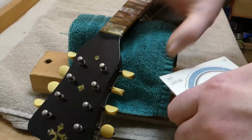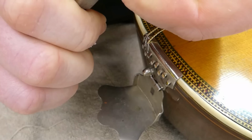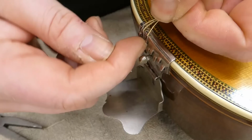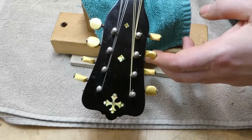Restringing mandolins can be annoying, even at the best of times. I find it helps a little to take some pliers and squeeze some of the roundness out of the end loop, because, well, that has to be pulled out anyway during the tuning process, and it can take a while. This sort of gives it a bit of a head start, and it's just easier to seat them on the little hooks. Well, I'm very happy, just tickled, because these tuners are excellent. They're smooth and steady, and they work just like brand new tuners.